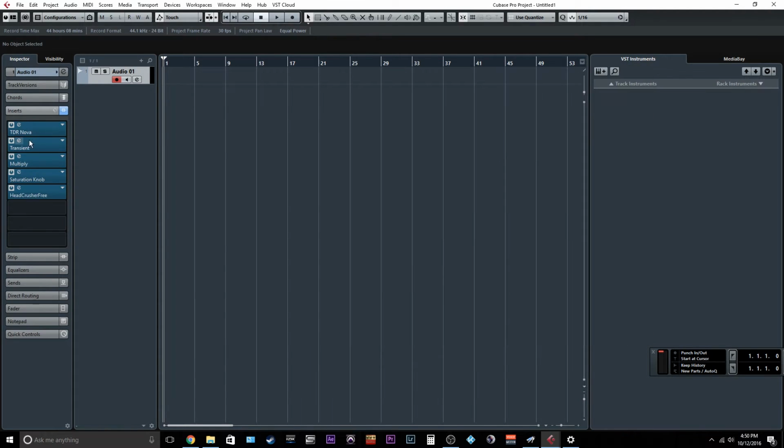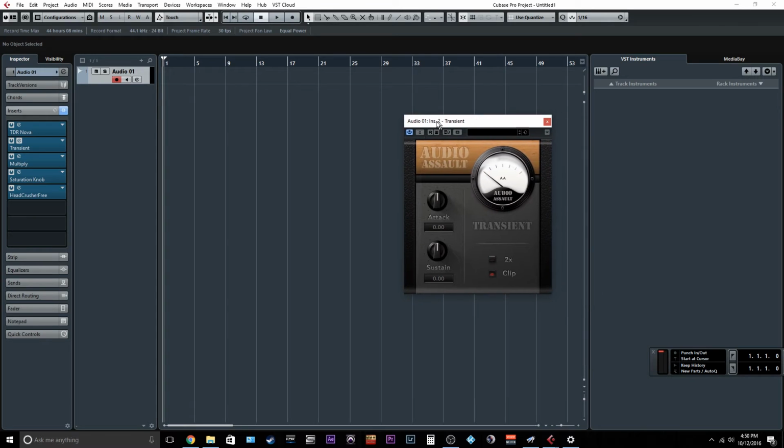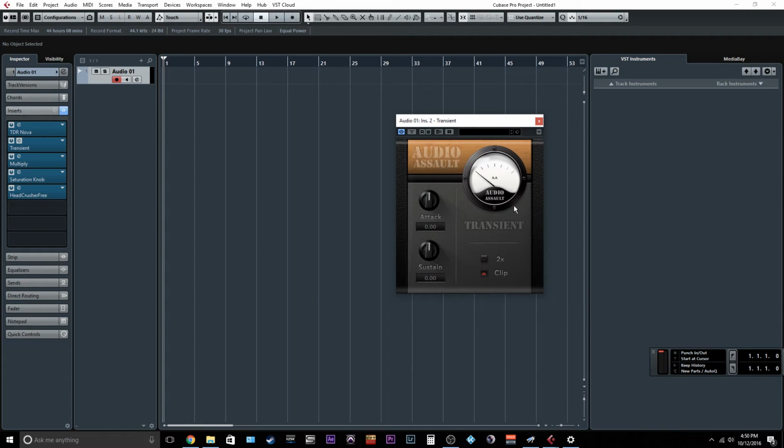Number 2 is something I use all the time, and it's Audio Assault's Transient Designer. Now, I know there's the Flux Bittersweet is what I think it's called, and it's a much prettier plugin, but I'm more familiar with the SPL Transient Designer, and so this is more in that range. You get an attack and a sustain, and that's it. There are a few other free transient designers that have a few more options to them, but honestly, I don't do too much transient designing.